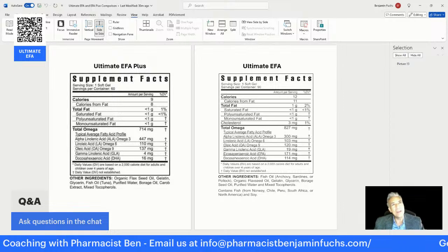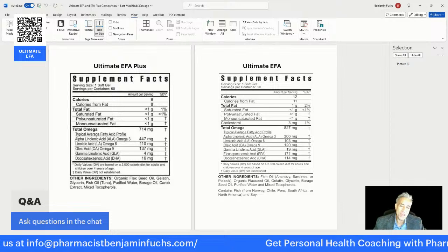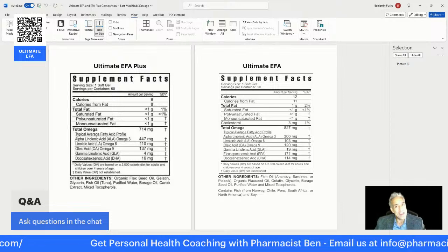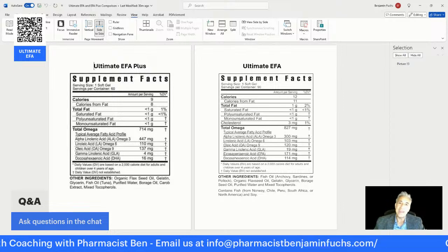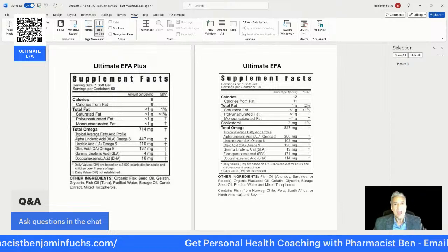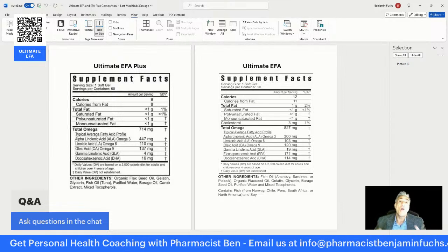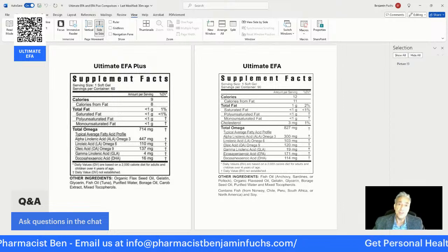Let's see if there's anything else I was going to tell you. Oh yeah, topically, you can actually put a little pin in your gel cap and apply your Ultimate EFAs topically. It's a good idea to stay out of the sun when you apply them topically, because the sun will distort the essential fatty acids. Essential fatty acids are very unstable. They break down in the presence of heat, oxygen, and light. And this is one of the main reasons why most people, in fact, all people who aren't supplementing with essential fatty acids are going to find themselves dealing with some kind of deficiency condition.